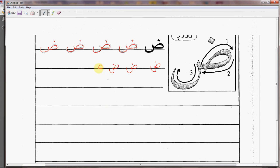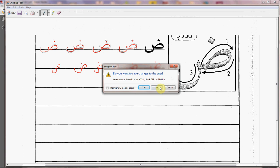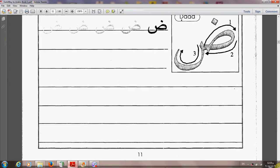I hope you got your pencil now and go through the lines. Okay, try to fill all the lines with the letter Dal and then go through the next line, next letter, which is Ta.